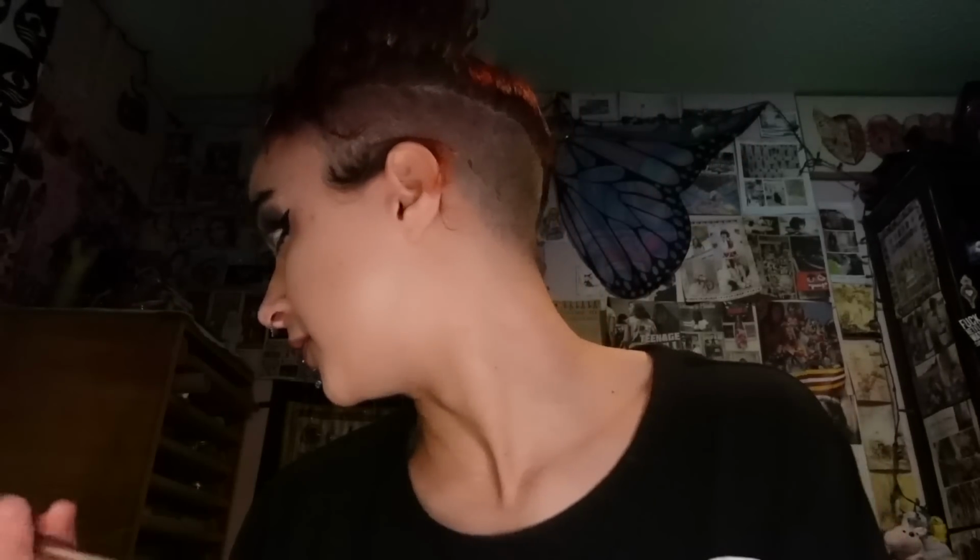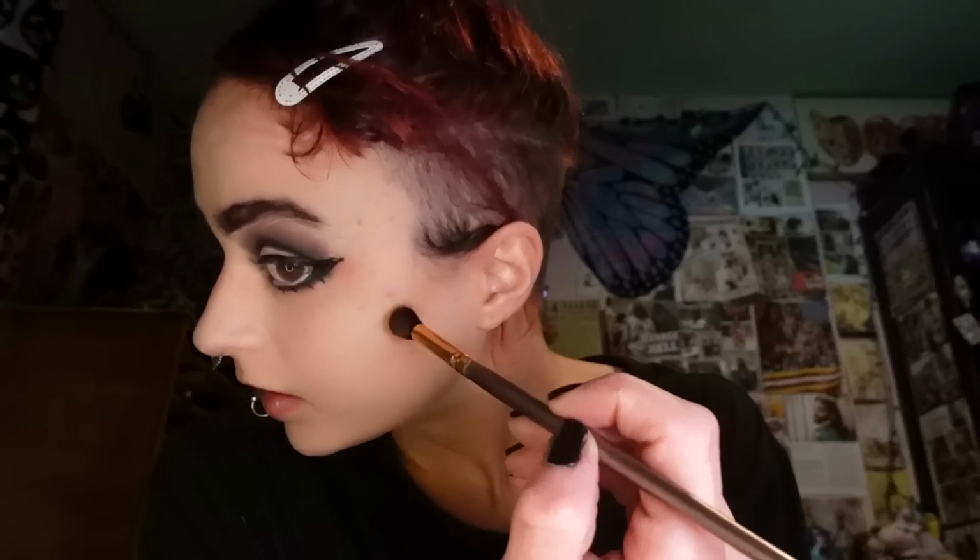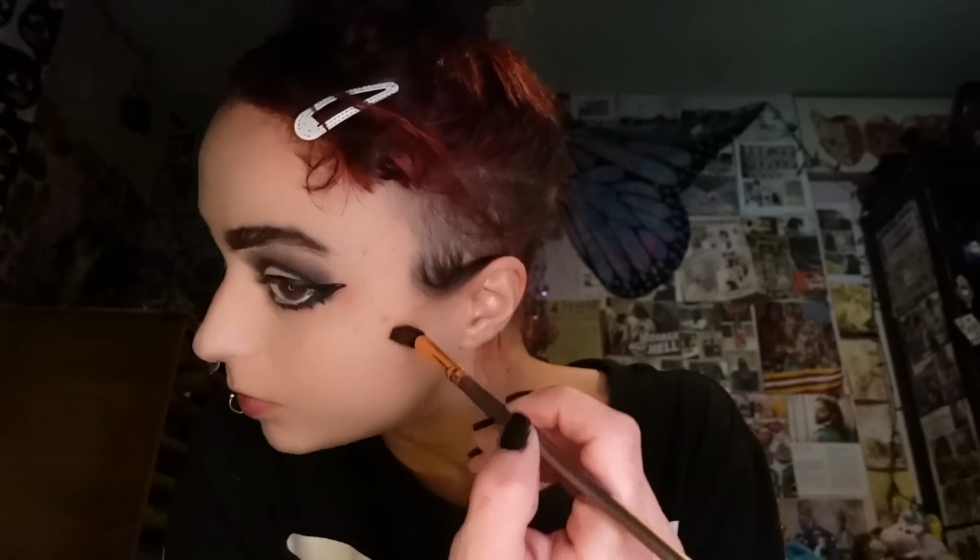Okay, so it looks like she has very sharp cheekbones. So we're gonna do our best to emulate those. I'm using kind of a brush that's on the smaller end. I don't know if brown, okay, whatever, we'll try this. That feels very warm. And I'm thinking if I straighten my hair and put a little bit of purple hairspray in it, we should be pretty golden. Hi, does this look horrible?